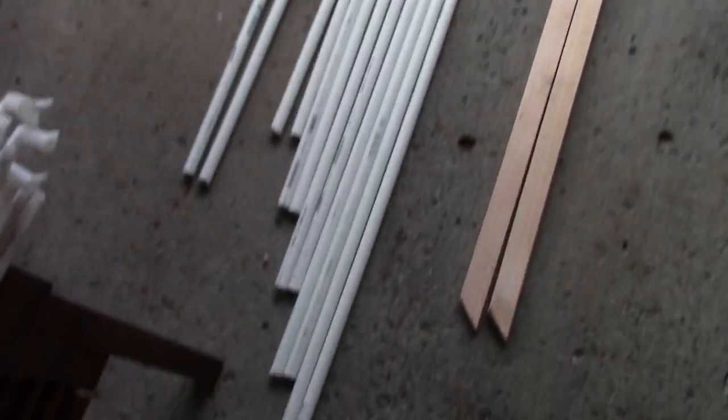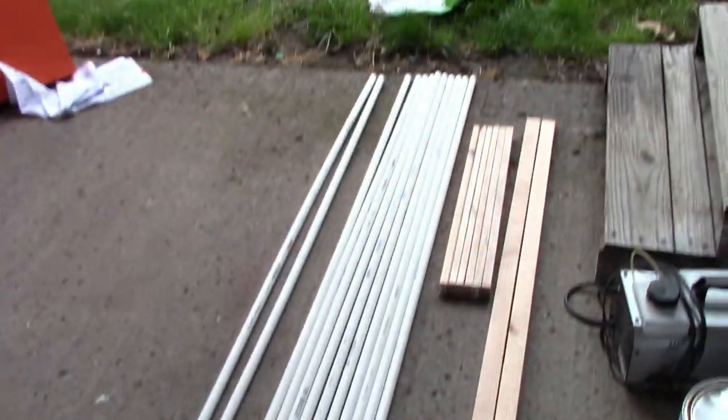So of course they have the finials on the top, and they have the little attachments down there, very easy to screw into the wood and all that kind of stuff. So what I've done is I've cut everything. Oh my gosh, it's so cool.